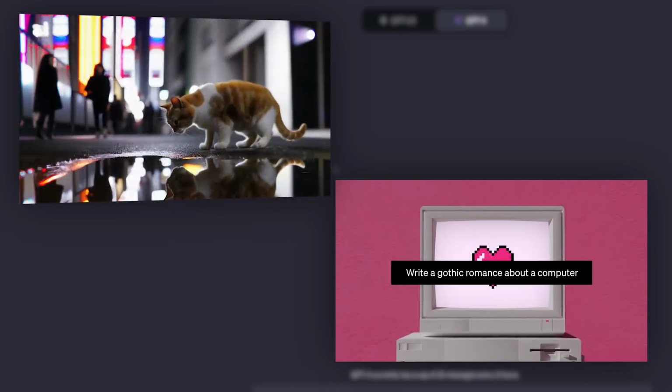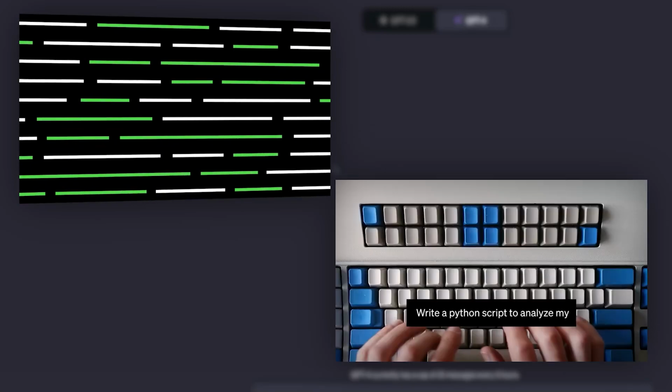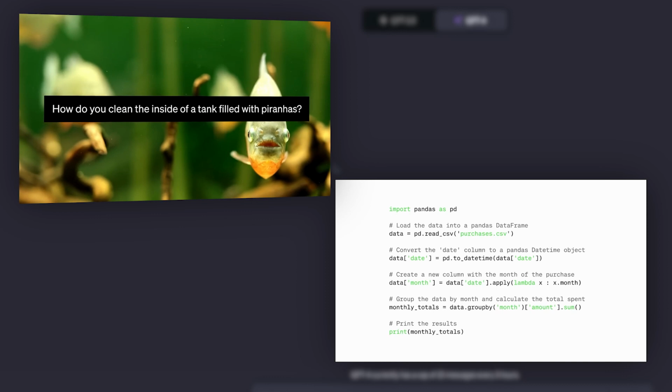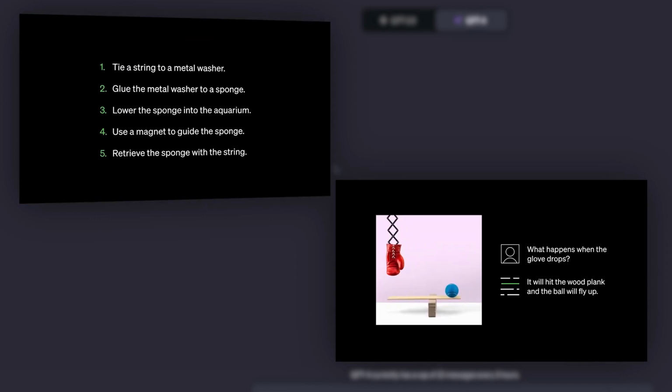ChatGPT has released the Code Interpreter plugin for GPT Plus users, and this is amazing. It can do a lot of things and can replace many websites and software. In this video, I will show you some examples of what it can do.